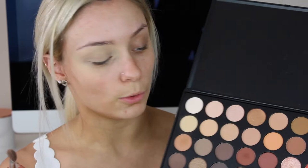So I'm actually going to start with my eyes first and prime my eyelids with the MAC Soft Ochre Paint Pot, just so our products go nice and smooth and blend easily over our eyelids. Bring it out with my ring finger. So I'm setting that Soft Ochre Paint Pot in place with the Morphe 35O palette, just with this shade up here. It's pretty much the same colour as the paint pot, just so our eyeshadows don't get stuck to this face.